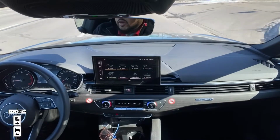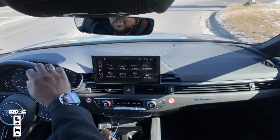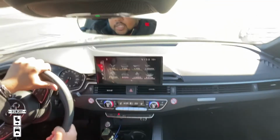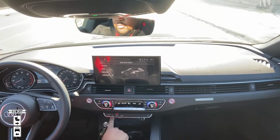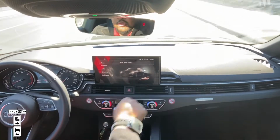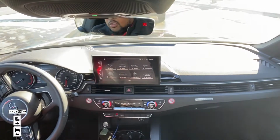So I am on the way to the airport. I'm gonna get 2 good pulls in. We have our famous stop sign that's been in all of my videos so far, and we're gonna have the highway pull. So let's go down this little ramp here. I'm gonna put the car into dynamic, click down a couple times, change the little racetrack there. It's kind of cute. Those are the LED headlights I wish this car had, but it doesn't. Go ahead and do this.